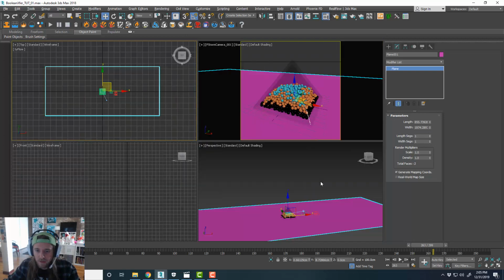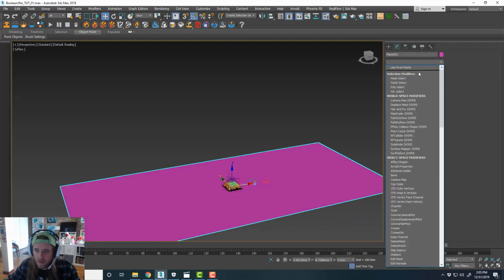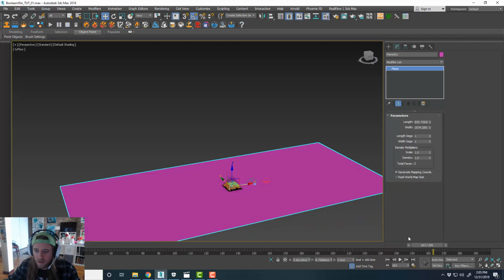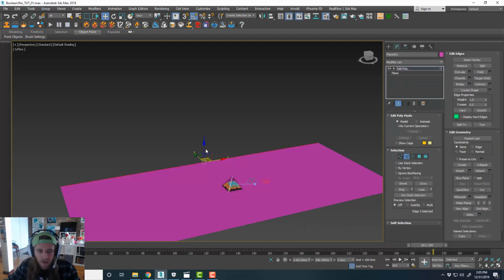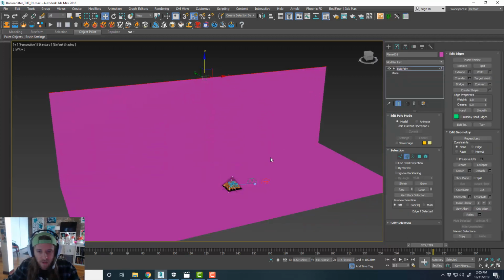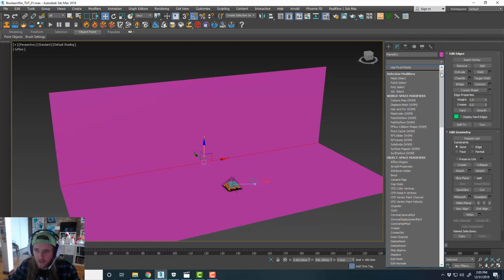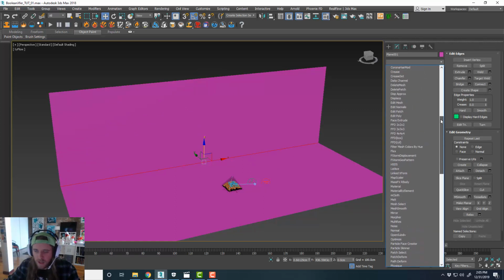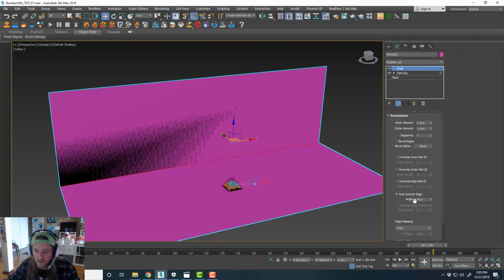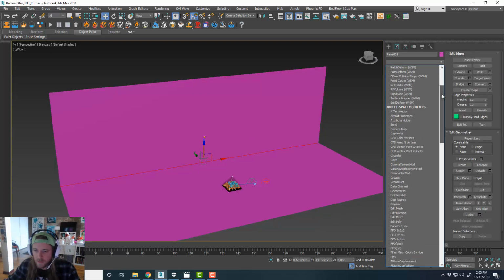So like that, create a plane, hit edit poly, and if you've seen my past tutorials, I typically do a quick little render setup just to tie the knot and finish it up. Oops, if I was paying attention.